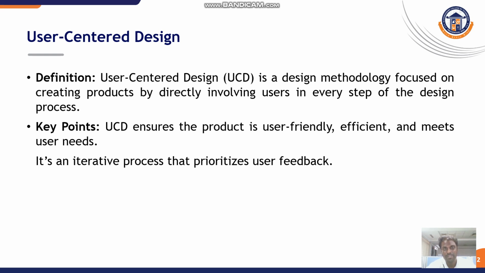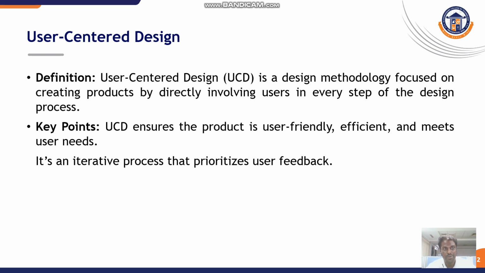So there are a whole lot of disadvantages in following the traditional approach, because the risk of the user rejecting the project is essentially high. Whereas in UCD, we are going to eliminate the risk factor. Let us see how we are going to do this. What are the key points that we have to ensure while following UCD? UCD ensures that the product is user-friendly, efficient, and meets the user needs.